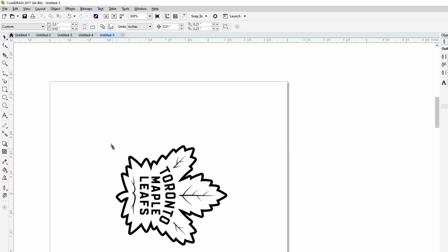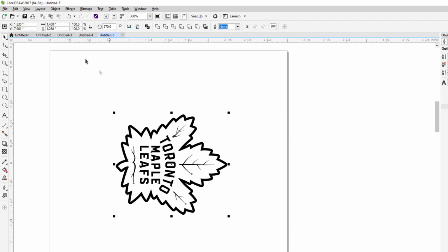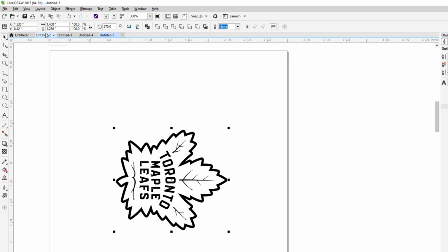Okay, so again, if I look at this item right here, you notice that I'm 9.42 inches. This is the height here. So if I select this and I measure from the top, let's say I put in 8.42 inches. Now what I'm down is an actual inch. So the actual glass will turn an inch, so the circumference is covered by an inch as it turns, and then it starts etching.